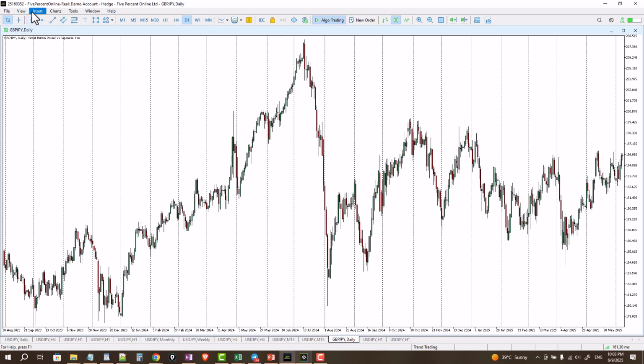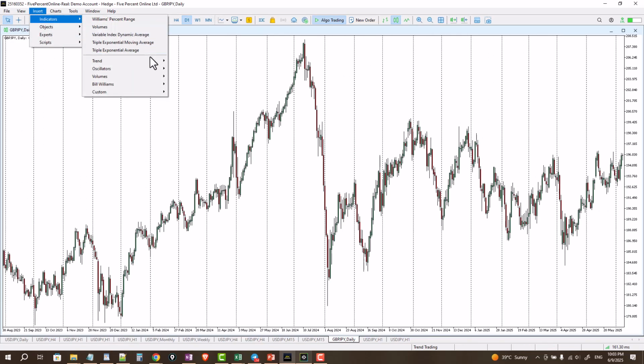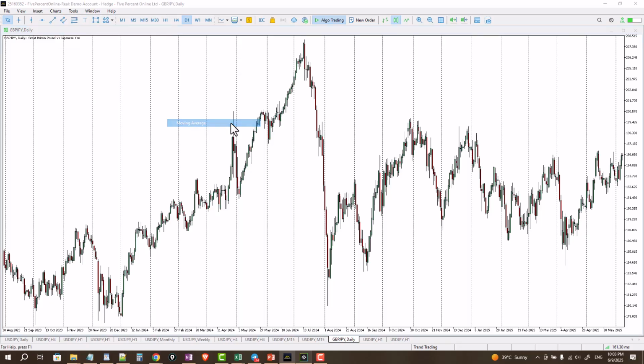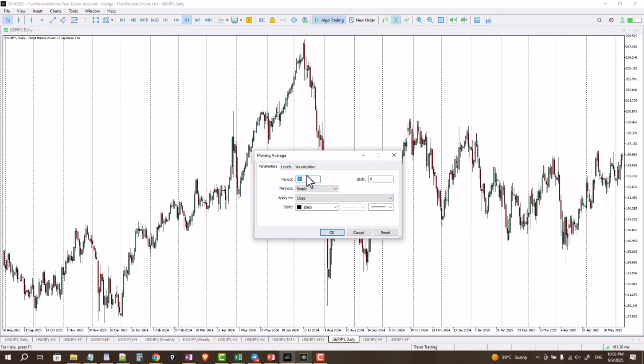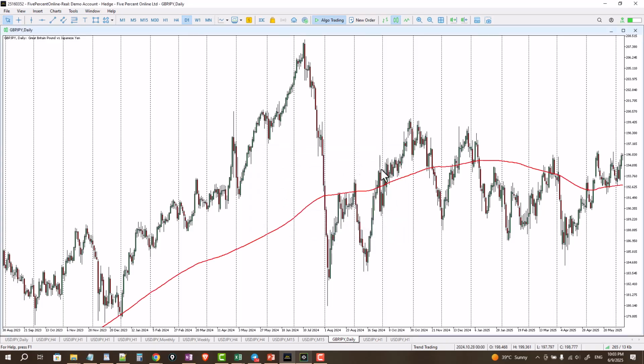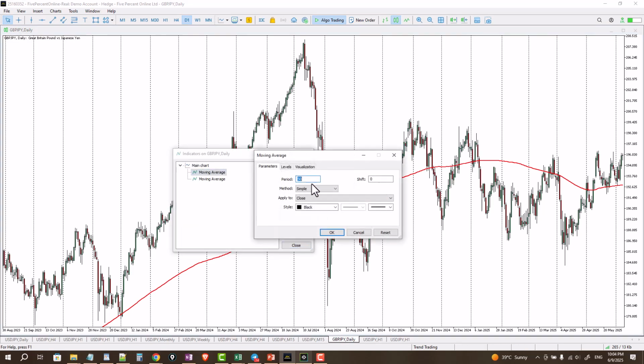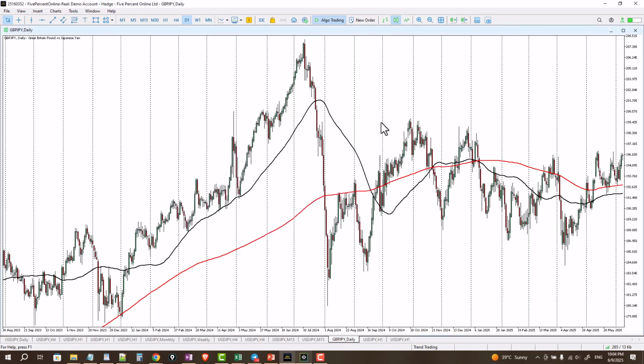Now I'm going to add another moving average, but this particular moving average is going to be a 200 period moving average, a simple moving average as well, but then I'm going to be making it red, okay? So I think, okay, I'm supposed to show it on all time frames. I didn't do that for the other indicator. So let me quickly find the indicator list, moving averages. This is the 50. Let me show it on all time frames. Good. So I have it displayed here.